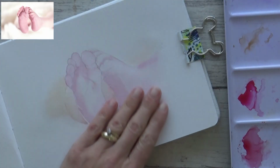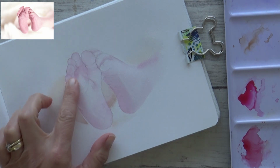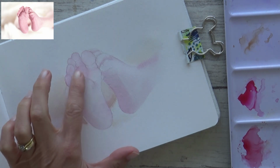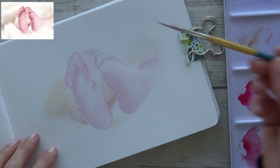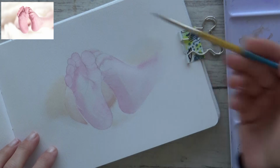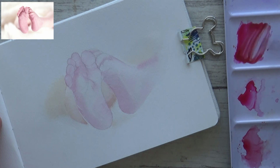So with that all dry, I decided to then go in and add the darkest tones to my baby's feet. And that's the areas in between the toes and underneath the toes. And for this I switched up to my size 2 round brush. I mixed up some of the permanent rose and added in some sap green.